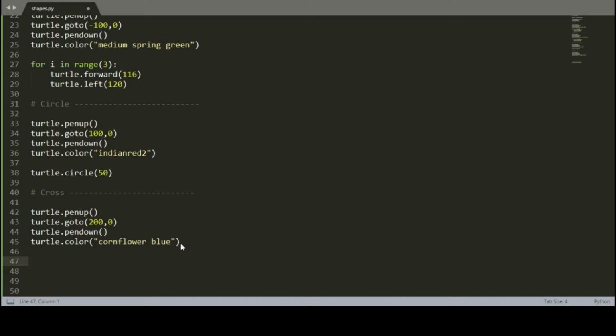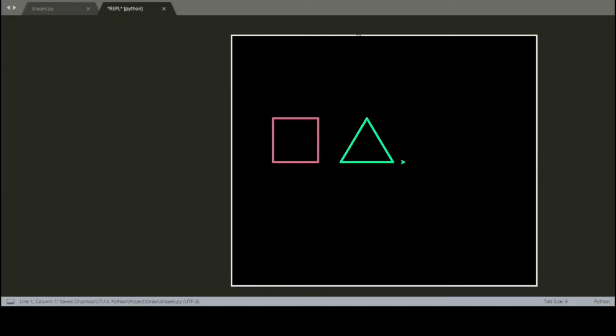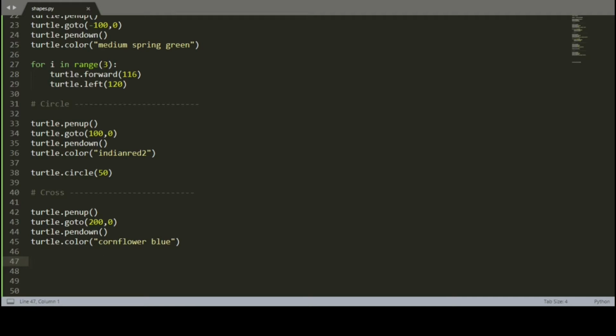Okay, this is the color that I went with. Now, look at this shape here, right? If you look at this, you'll see that the arrow or the turtle is faced this way. So if I start moving it, it's not going to draw what I predicted to be the line that goes diagonally, because I want to draw an X which will look like that. So I have to first change the orientation of this turtle, and I do that by first giving it a turn.